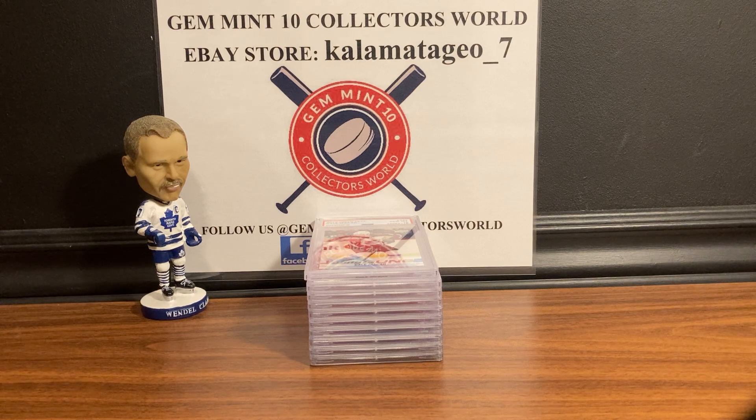So we're going to get into this order. This is a 10-card order and I focused mainly on hockey — I got a lot of people requesting PSA hockey reveals. Just to let everybody know about PSA: this order was submitted September 30th, 2020. PSA started grading November 12th and I just got it back April 16th. It was an economy order — $20 a card back then. Obviously they're getting rid of that now. I also have a video of my top 15 raw cards to get while PSA is shut down, so look out for that.